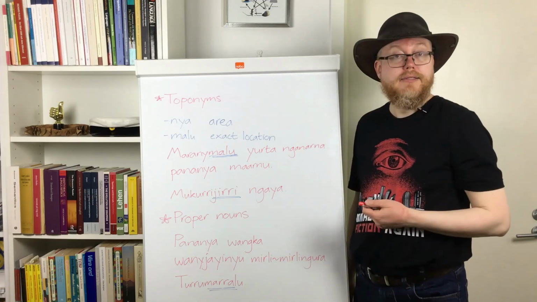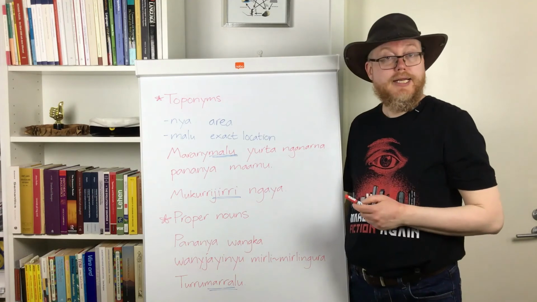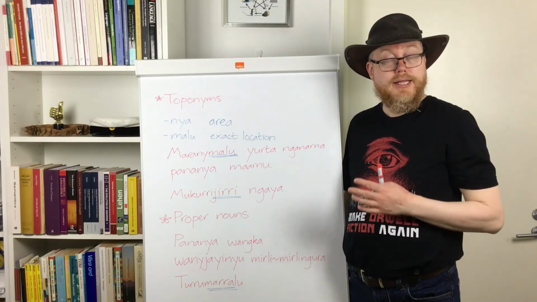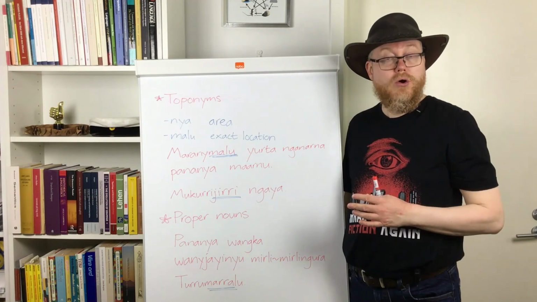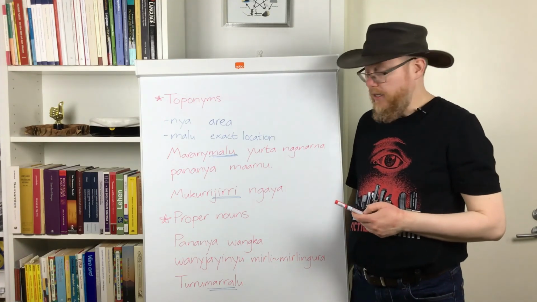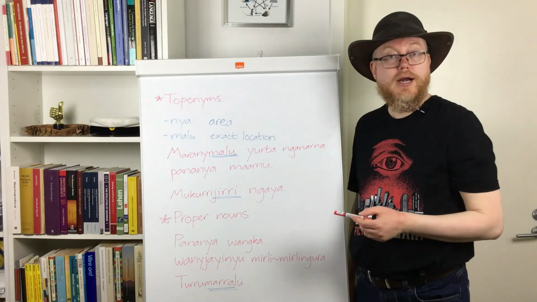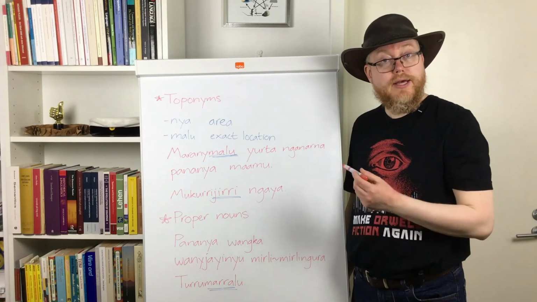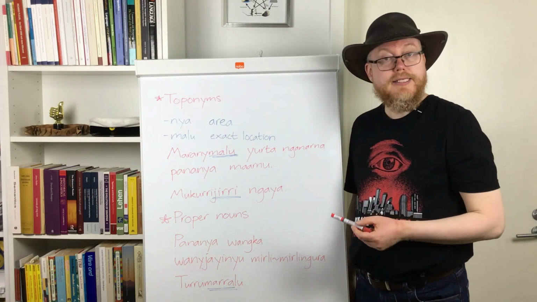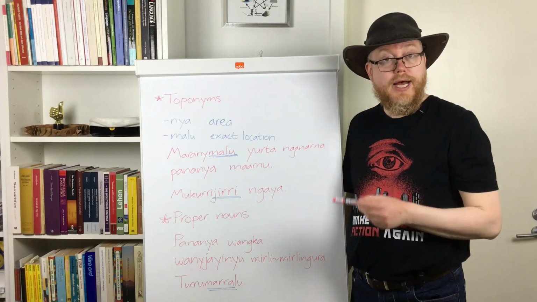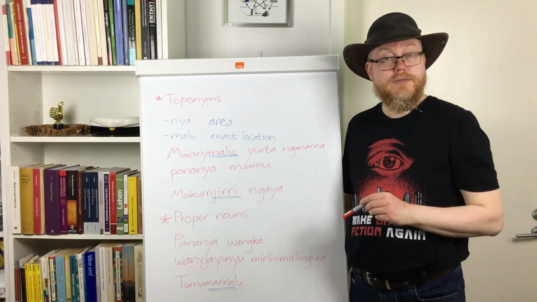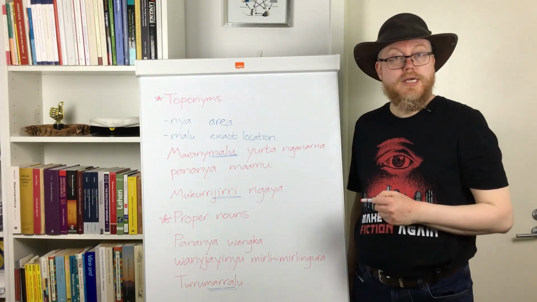Now, one thing with marra that I should mention here too is that it is stem forming. Turru is disyllabic, and since it is disyllabic, it ought to take the ngo ergative allomorph, but it doesn't. So what happens here is that you add marra, and with marra you get another couple of syllables, and so instead of ngo, it takes the lu ergative allomorph, which is used with nouns that end in a vowel and that consist of 3 or more syllables. Yes, toponyms and proper nouns.